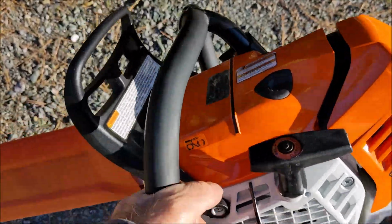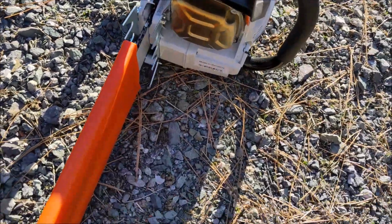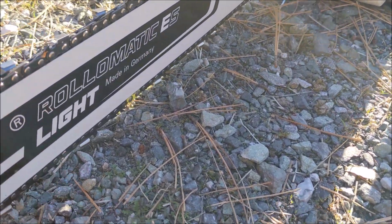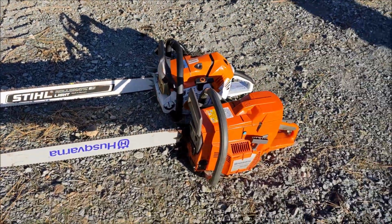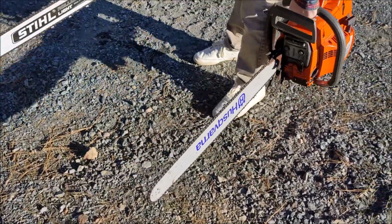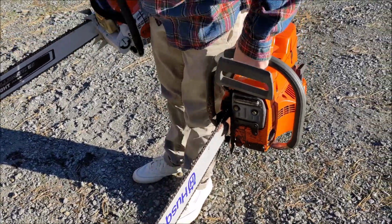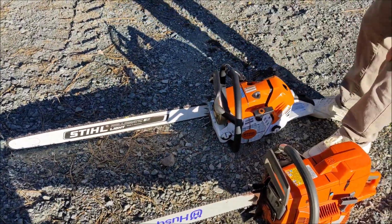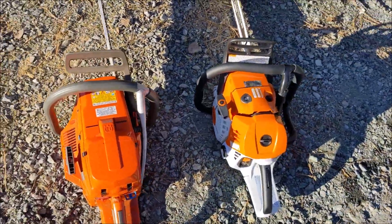Full wrap handle. I like that full wrap. Lightweight chain, lightweight bar. Go ahead and grab both of them. Let's just compare them for weight. It's not even. No comparison, huh? No. Not even close. I mean, you have to set that one down gently. Just the size, the bulk difference between the two. It's amazing.